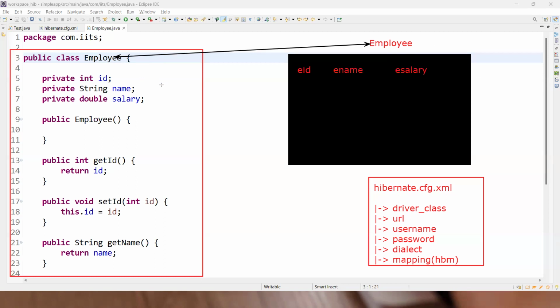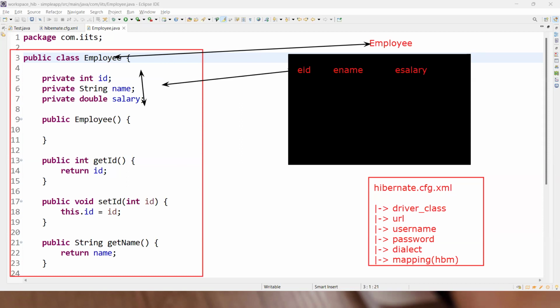We have to map the corresponding columns with the respective properties. In short, we have to map the class with the table, and the properties with the columns. Because whenever we store data here, we store it in the form of an object. It has to map to the corresponding table so that it can generate the query, get the data from this object, and send it to the database. That is how it is going to map.